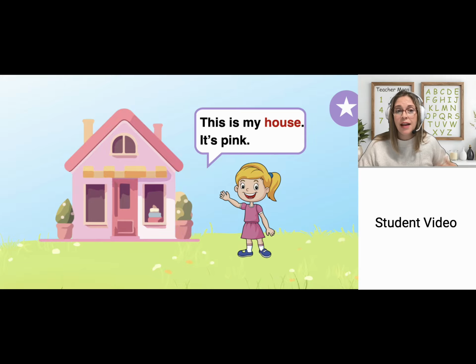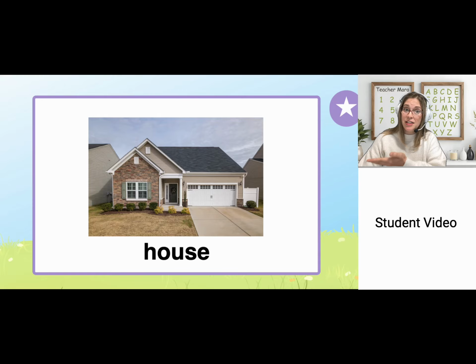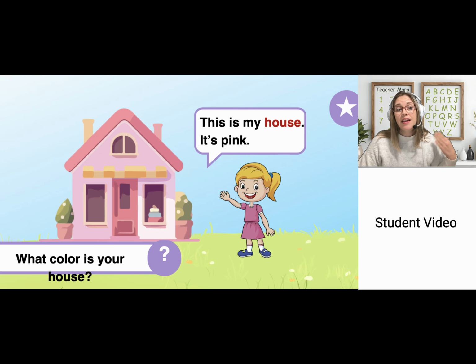So in the classroom, there are lots of things to click. Sometimes you actually have to go to the toolbar, choose the mouse or the arrow, and click on something. And when you do, maybe a flashcard will pop up. Here I have the flashcard for house. There are also other things to click, maybe down in the bottom left. Here we have a question mark. So this is the extension question or the comprehension question that comes after. In this case, what color is your house?